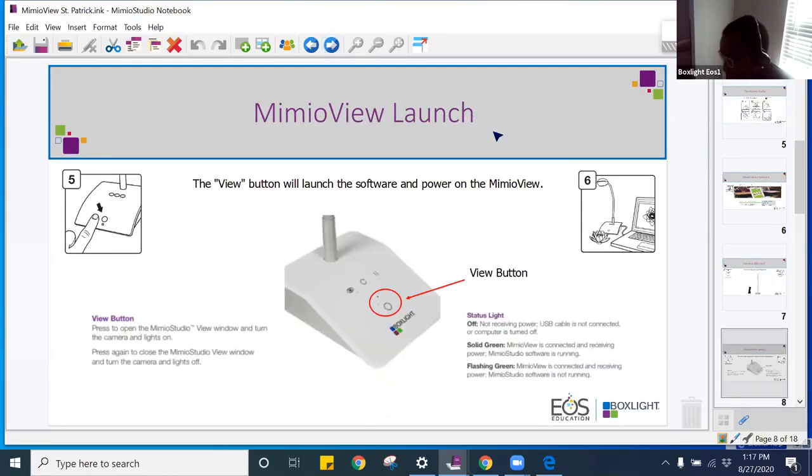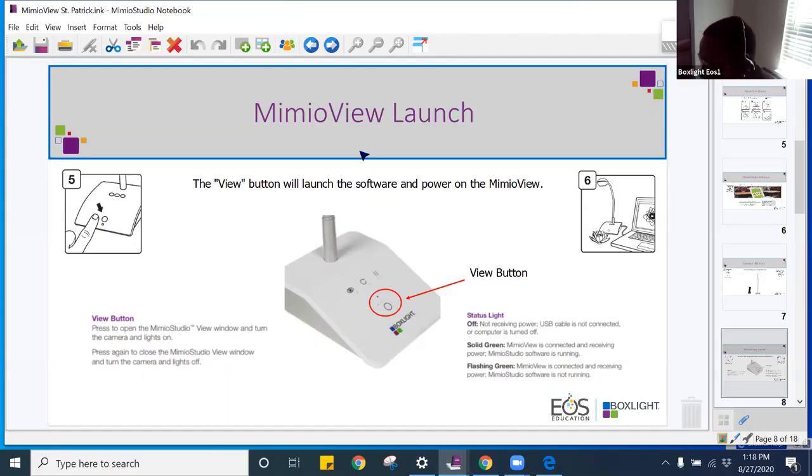One thing that is very important is the MimioView and how to launch it. Again, one thing highlighted in the specs is that it's basically only one button to launch it, and that's correct. You press the View button, which is located right here, and once you press that button, it automatically loads the software and launches, and the lights come on and it's ready to go. So it's just one simple button you press, and that will launch the software once you have your MimioView connected to your desktop via the USB, okay?